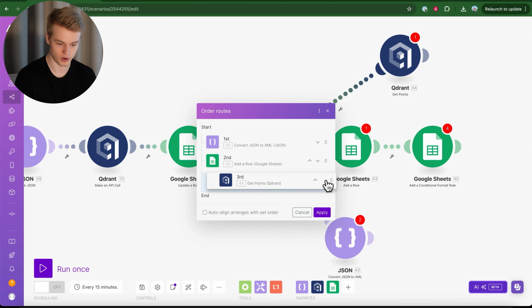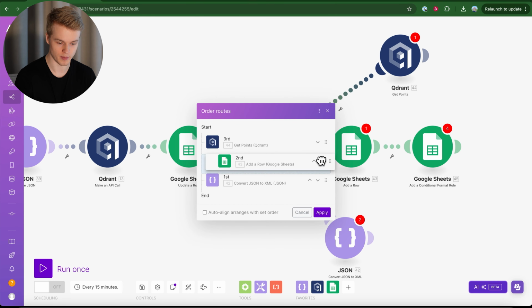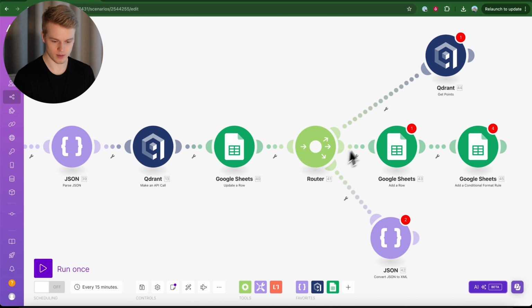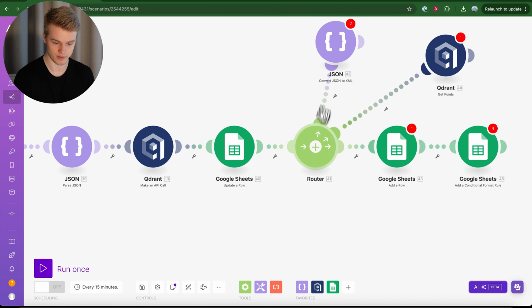So this is still the last one that's going to be executed. If you want to change the order, you would basically just need to move them around depending on how you need them, right? So in that case, this one would be executed first and this one would be executed last. I'm mentioning that because it is incredibly important if you want to follow pathways and you want to see where exactly it breaks and why it breaks. So if, for example, an error happens here, right? If we know that this pathway is executed first, we know that the error really happens here and these ones have not been affected, which means that if you, for example, need this one to be executed before that, you need to make sure that you adjust the routes so that this one is executed before that.